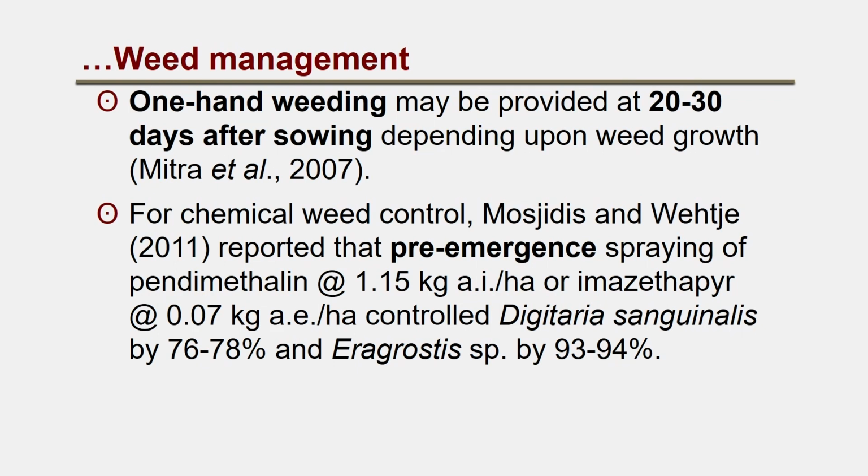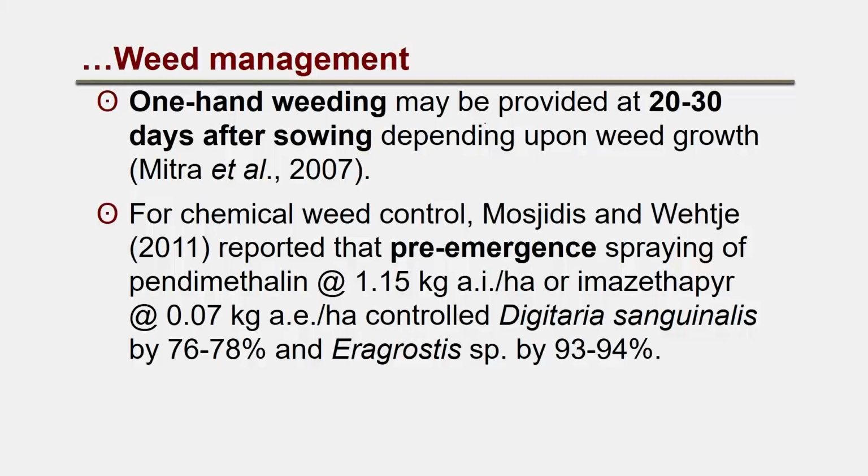Because we know in any crop they are going to do damage. The crop losses may be there, particularly they compete for space, nutrients, water and light, etc. And finally they reduce the growth of the crop or plants. So hence their control or management is necessary. So what can be done for weed management?